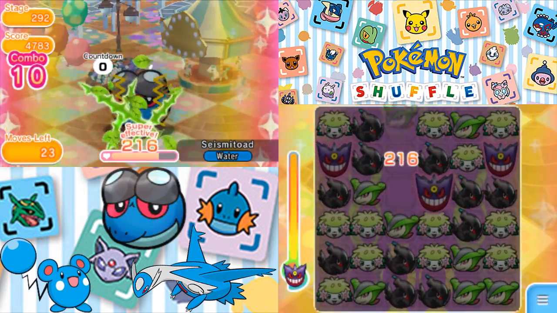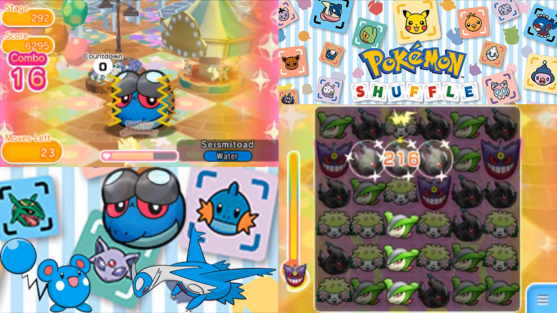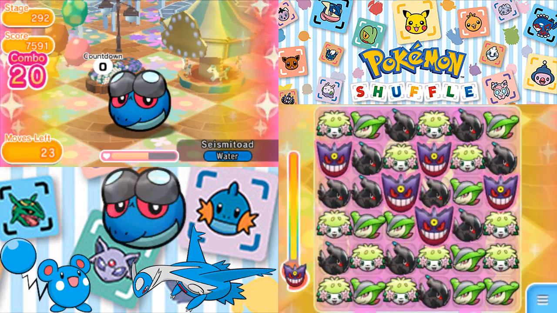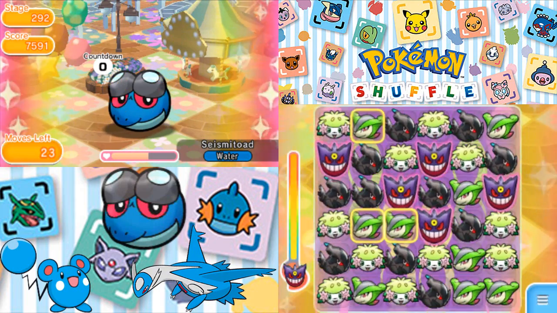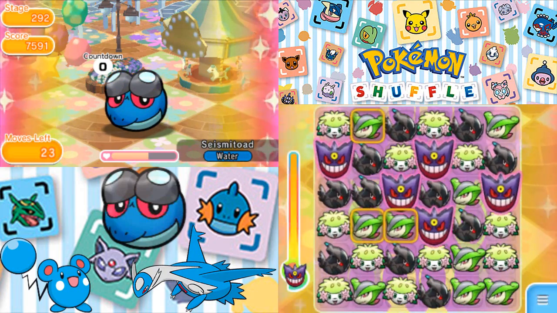As many combos as that might be, it's not as many as I wanted. Well, actually, no, it's still going. It's still going. Alright, I'll take it, I'll take it. Let's keep going. Alright, do I want to get rid of the Gengars yet, though?